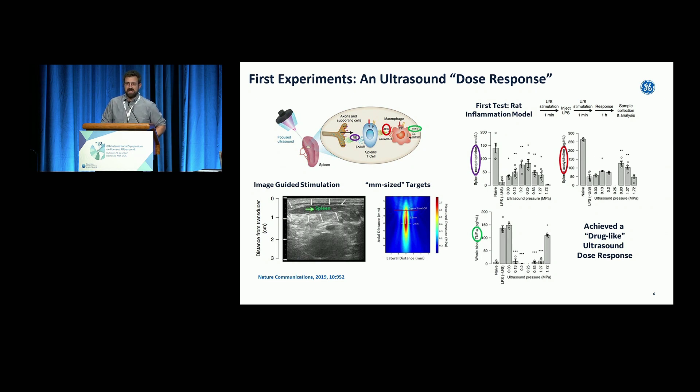We started with preclinical models — we took rats, inflamed them with LPS bacterial toxin, and attempted to tamp down inflammation by activating the pathway with ultrasound. What we saw in those first experiments was a dose response with ultrasound of release of norepinephrine into the splenic environment, as hypothesized. That release converted to an acetylcholine signal, and it was shutting down TNF. This is a pretty profound effect — in an animal given a hefty dose of toxin, we completely shut off the TNF output.